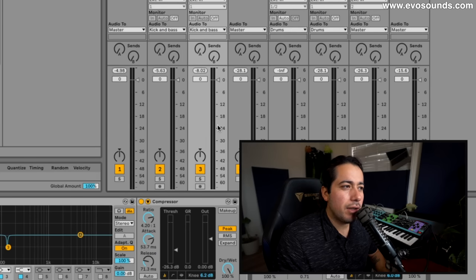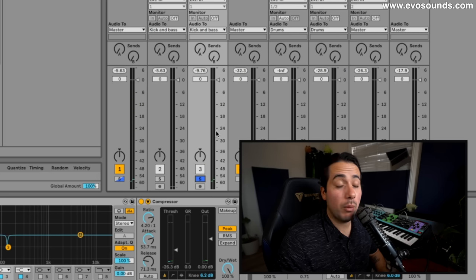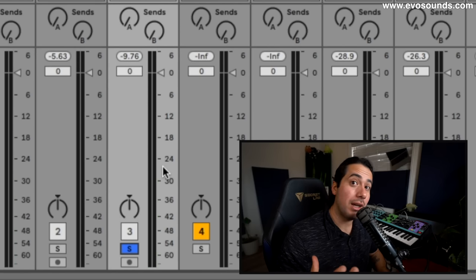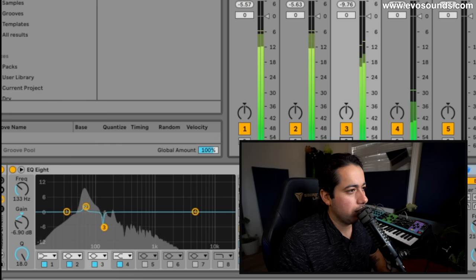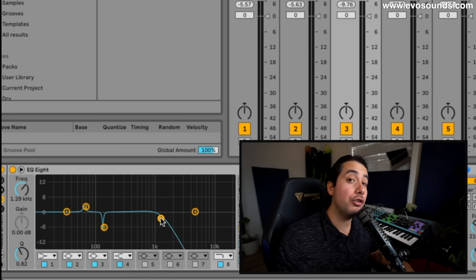I could try to saturate the bass further, but from the looks of the crest factor it seems like it's already been saturated. In Ableton there's this light green and then a dark color on top — that's the crest factor, the difference between the dark green and the light green. The dark green is the peak and the light green is the RMS, which is average loudness. But here I'm going to EQ like so because there are clicks that I'm not a fan of — I think they take away from the immersion of the track.